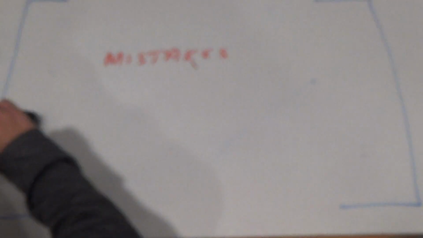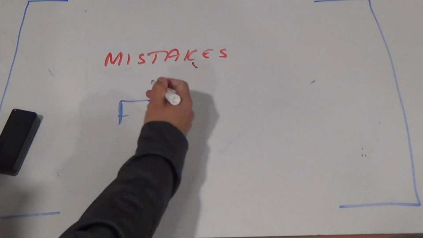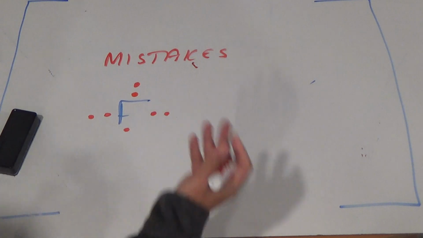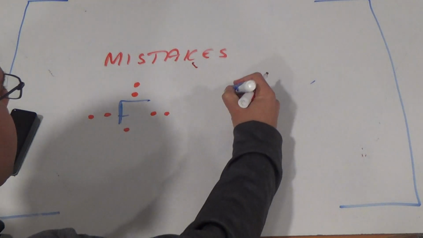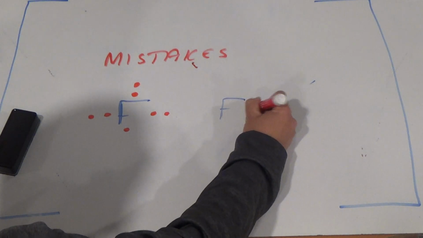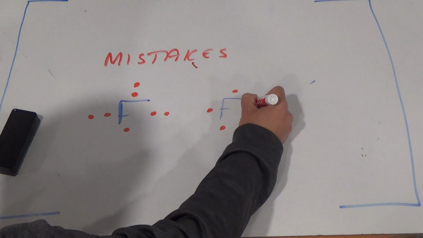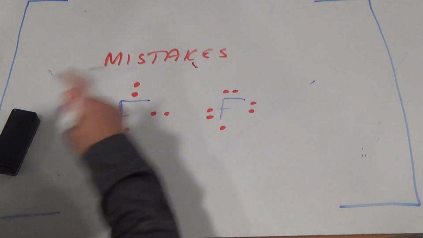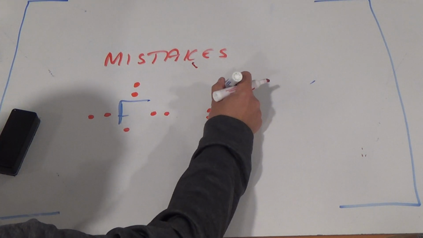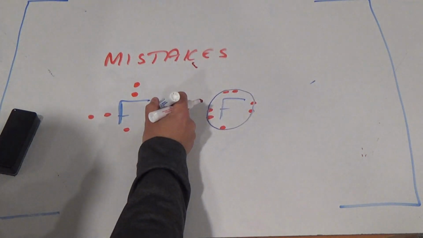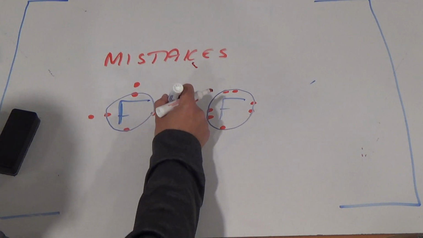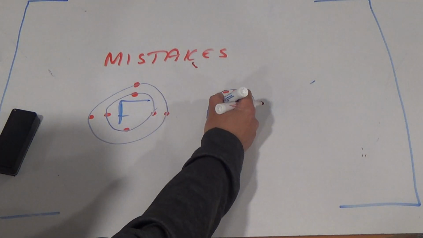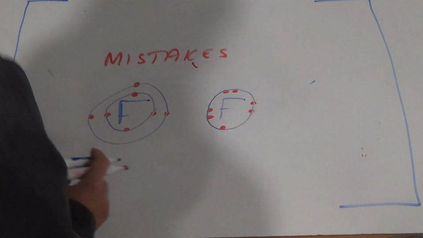So fluorine. Here's one way. 1, 2, 3, 4, 5, 6, 7. Wrong. Correct way. 1, 2, 3, 4, 5, 6, 7. Why is this correct? Because it's showing 1 level, the outer level, and that's it. Do you understand what I'm saying? This is showing, I don't know what, 1, 2, I'm confused. Make sure they're paired up side by side like this, okay? All right, so that's it for mistakes and questions you could have.